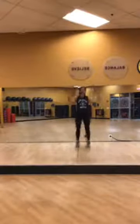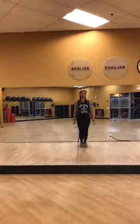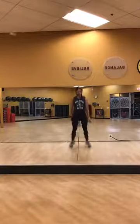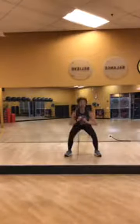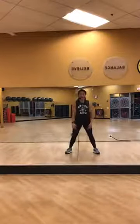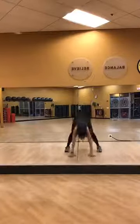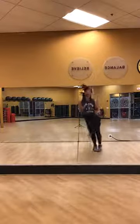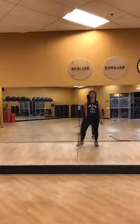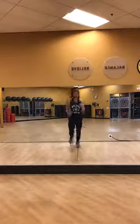Jacks. Option. Tap it out. Or just do a small jump. Watch. Burpee. Speed up. Here's your option. Two squats. Speed jump or step touch. Let me show you the step touch. Step touch at one. One more. Chop it out. Two more blocks to go. Catch your breath.